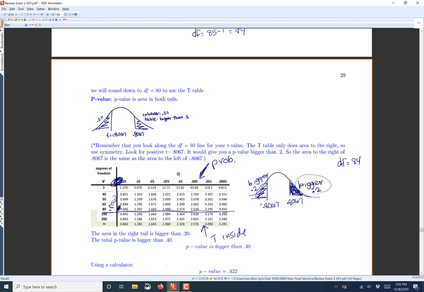Now if this area has to be bigger than 0.2 and this area has to be bigger than 0.2, then if you add them together, you have to be bigger than 0.4. I know it's annoying. You can't get any better from the table. That's just what it is. You just leave it as bigger than 0.4.